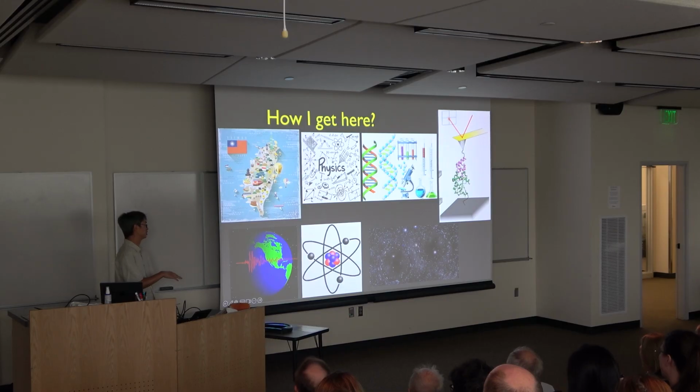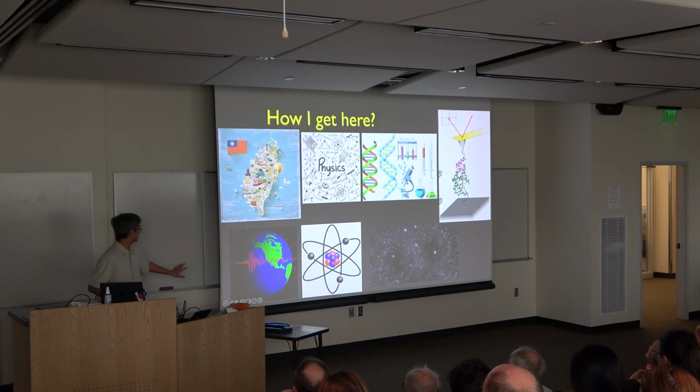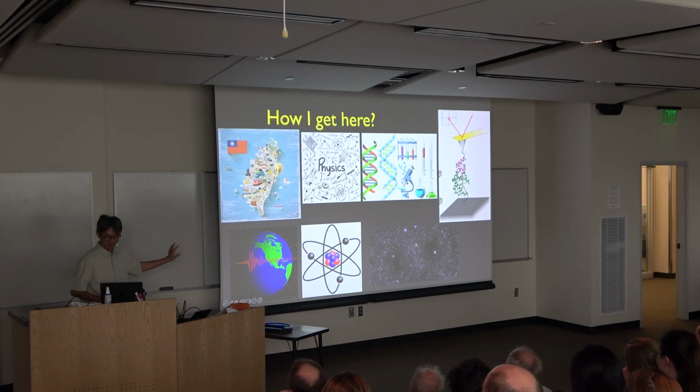I converted to atomic physics. I got into a lab and worked for one semester. I remember I built a circuit board, and the professor just looked at it, threw it away, and told me to get out of there. So I realized I'm not good with my hands. I'm just good at coding and programming. And luckily, I was able to find what ended up working for me, which is geophysics. Okay, so that's how I got into geophysics.